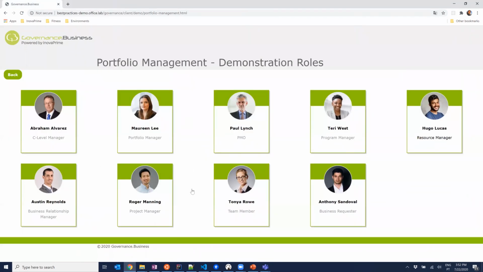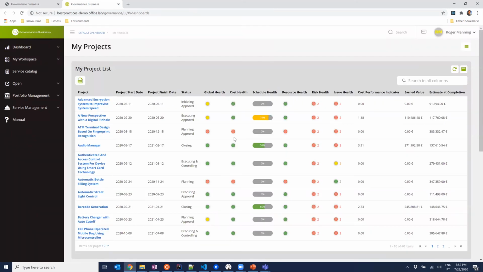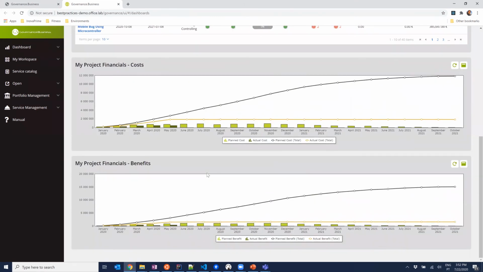So let's right now focus very quickly on the project itself. Okay, so on the project itself, when we enter as a project manager, we want to focus on the projects that we are managing right now. Okay, so we are then presented with a full list of all the projects that we are managing, with all important indicators, risk indicators, issue indicators, resource health, schedule health, and also making sure that we keep track of costs and benefits, on a high level picture, or then focusing on a certain month by drilling down and so on. So understanding all of that information.